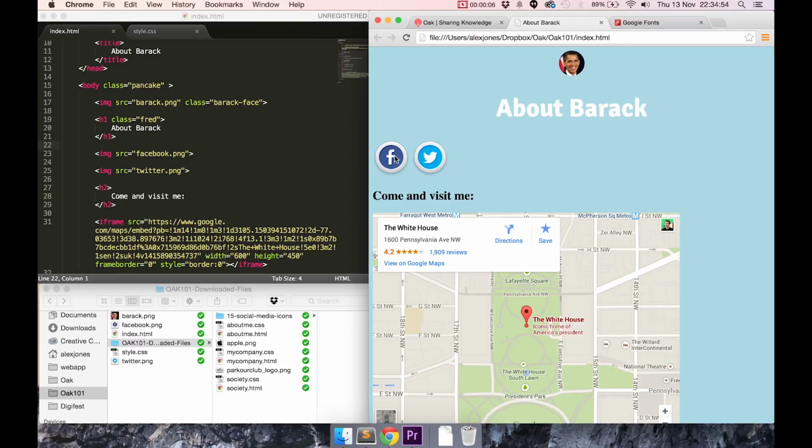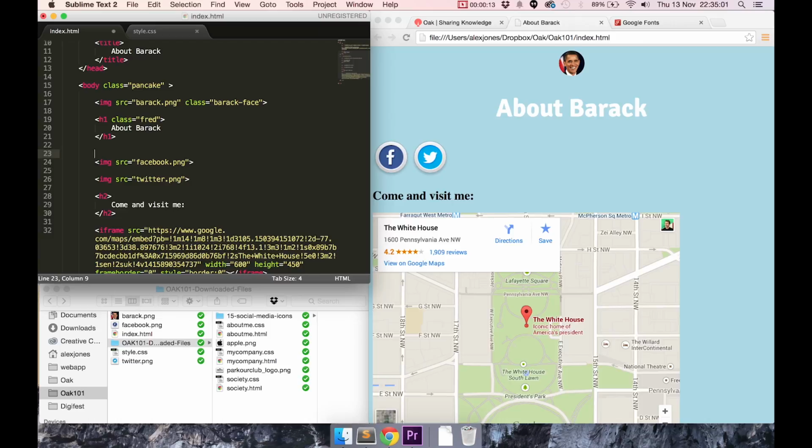Now let's move down the page and try and sort out these icons here. The first thing we're going to want to do is to add a link to these icons. Of course, when I stated that we're going to put these in the page, we were going to make it so when the user clicked on these respective icons, it would direct them to Barack's Facebook page and also Barack's Twitter page. This is going back to a little bit of HTML, but it's advanced HTML, which is why I've left it until this CSS tutorial.